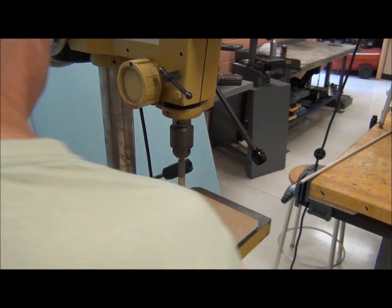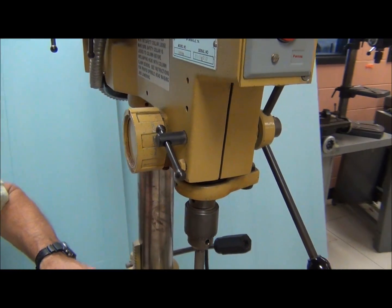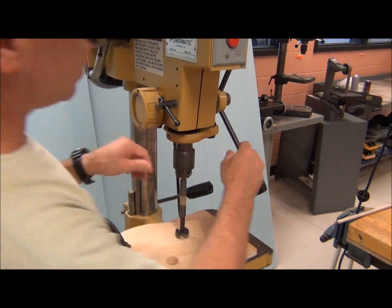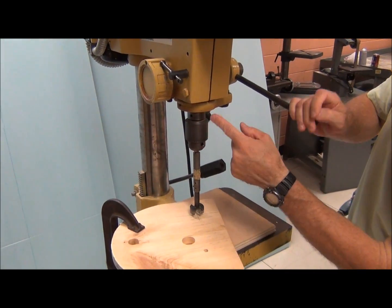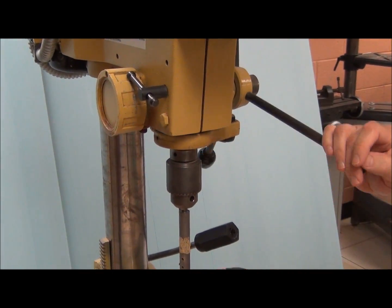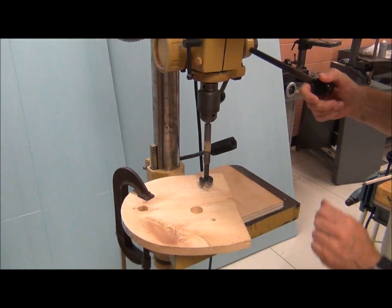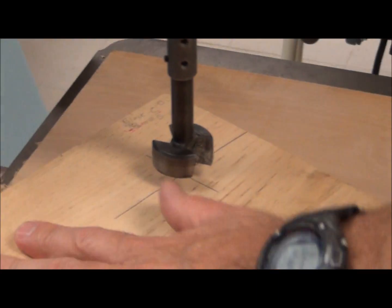Get this nice and tight. So what's this called? That's called the quill lock. So clearly that means this is the quill. This part here is called the quill. This here is the chuck. The quill is this big part here. The part that runs down the center is called the spindle. Some people call this a spindle lock, but quill lock is a more accurate description. We've got our longer side to the left.